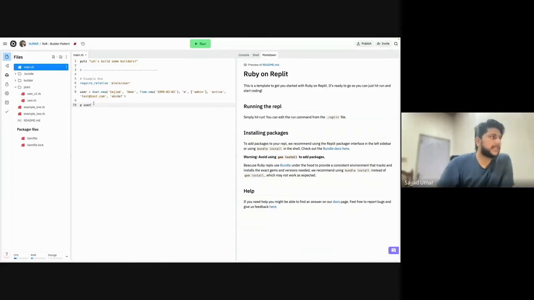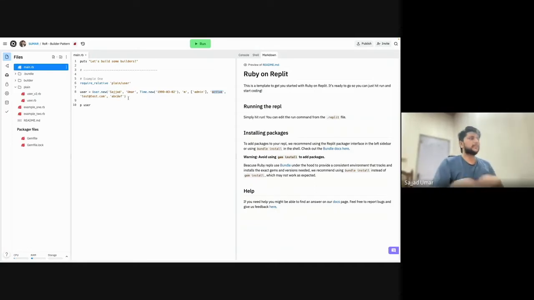Let's imagine we are creating a user and we are passing a lot of parameters to the user object. Here we are passing first name, last name, date of birth, gender, then some roles and abilities, and then the status and emails and so on.